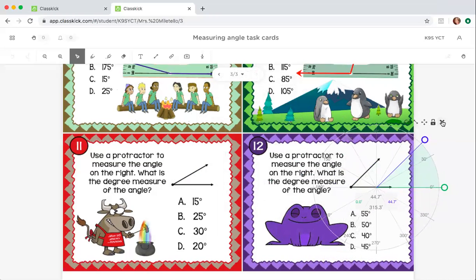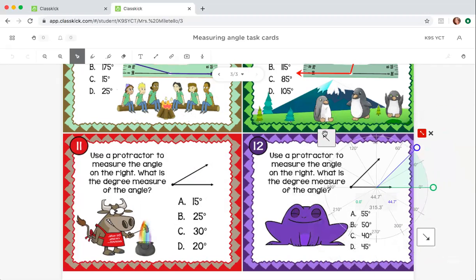is when I'm over here by that X, I have some other options. I could just nudge it a little, which is useful if it's really close, but I just need to get it a little bit closer. It doesn't have to be exact for our purposes. You can make it larger depending on how big the angle is that you need to measure by clicking that little line there and then dragging these to make it bigger. Depending on how long your rays are, you might need to do that. The angle measurement doesn't change even though you make this bigger. It just maybe makes it easier for you to see, or if your rays are very long, it might help you.